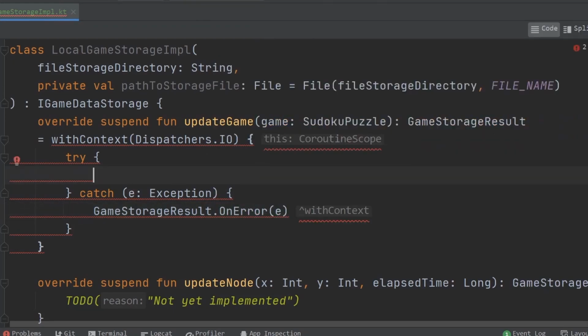So we'll call a helper function called update game data, and we'll pass it in the game data. If that operation happens to be successful, then we'll just return the same game object that was passed in, because it should be consistent.